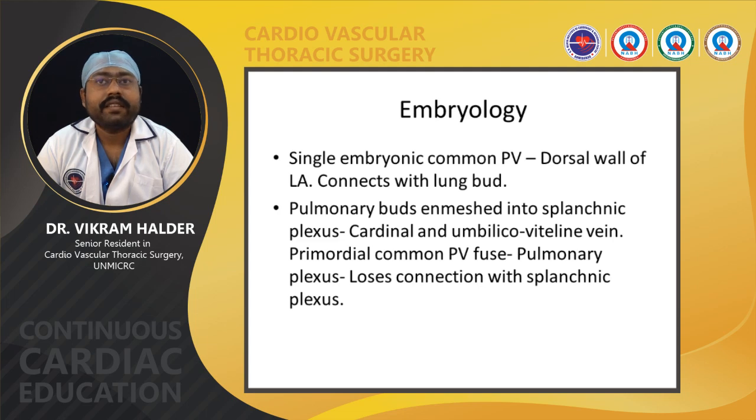And there is another hypothesis in which the pulmonary buds are enmeshed into the splanchnic plexus, which is draining into the cardinal and umbilicovitelline veins, and the primordial common pulmonary vein fuses with it, and the pulmonary plexus is formed. In the later part of development, there is loss of the connection with the splanchnic plexus, and if the connection persists, that may cause TAPVC.